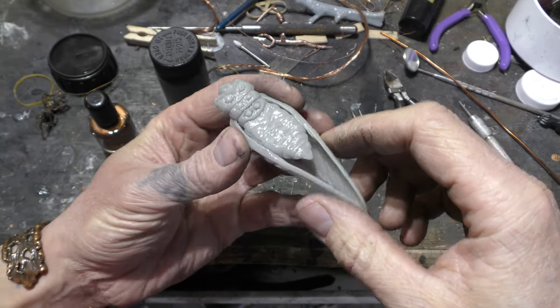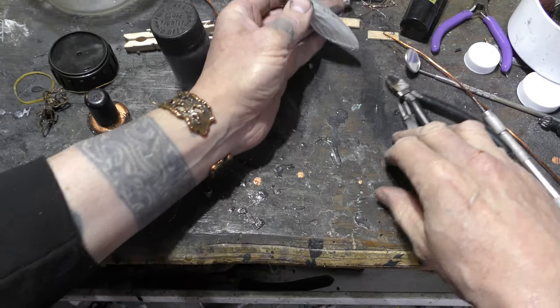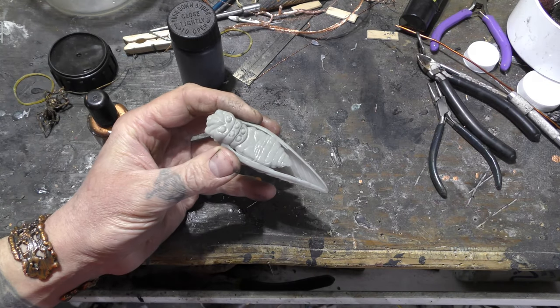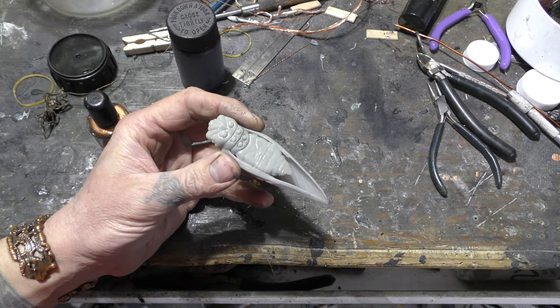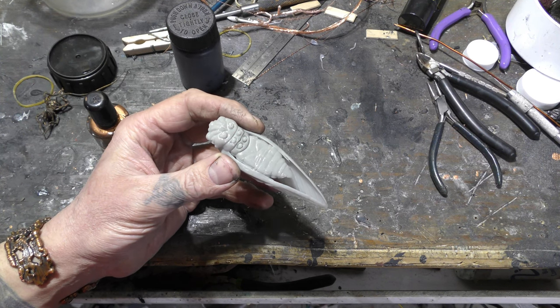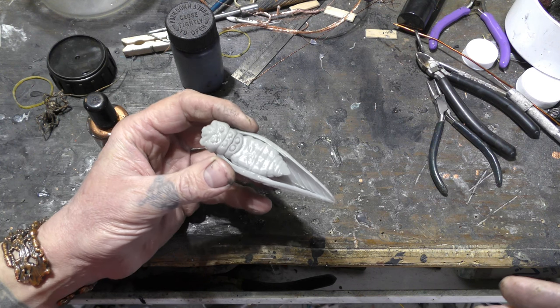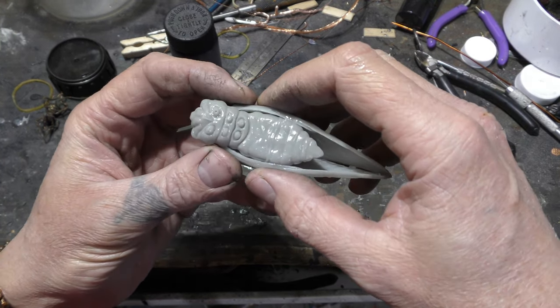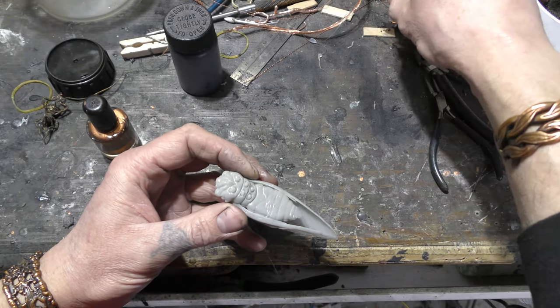All right, so you're looking at the cicada model, and what I'm showing you is a video on how to do the legs. So with 3D printing SLA, you could 3D print the legs, but you only get a little bit of possibilities there, like one pose, right? So what I do with my insects, when I used to hand sculpt them with a Sculpey, is I built the legs out of really thin wire that's twisted.